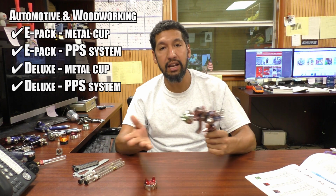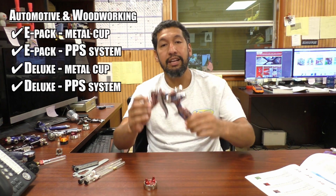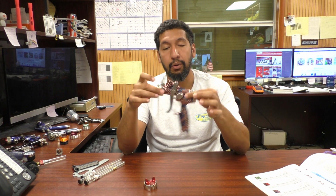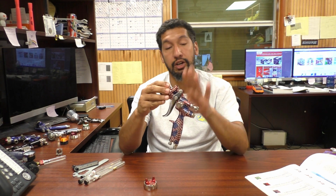It comes in a wide variety of ways, but an important thing to keep in mind is that you're still buying the same base gun. And that's an important concept. Whether you're buying the deluxe package or the economy packs, the base gun is the same. It's a super high quality gun, and we're going to go into it a little more.